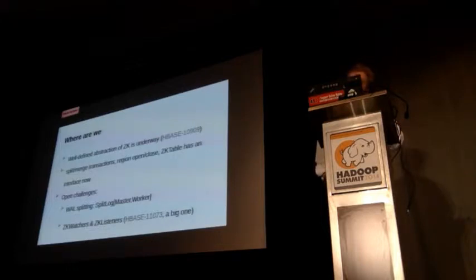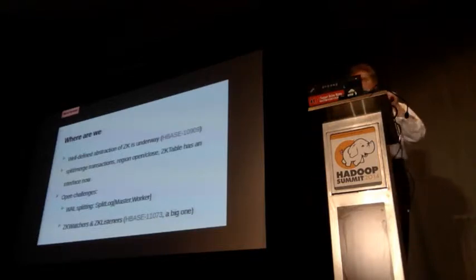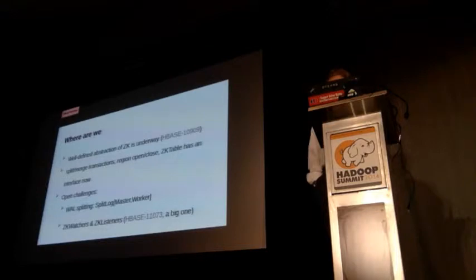So, first of all, when we looked at the HBase code, we noticed immediately, as pretty much everyone here, I guess, the fact that ZooKeeper is an integral part of pretty much every single system in HBase, and as Jimmy just pointed out, it's actually being separated in some places to make it less cumbersome and cleaner. So HBASE-10909 is the main umbrella here where the whole separation effort is happening, and it's getting close to the final point.